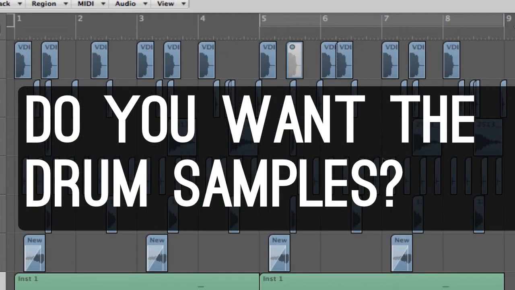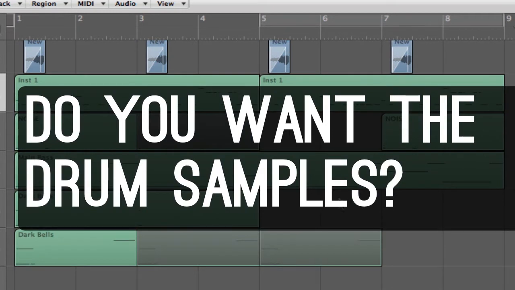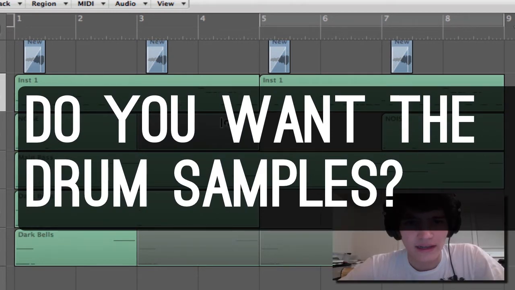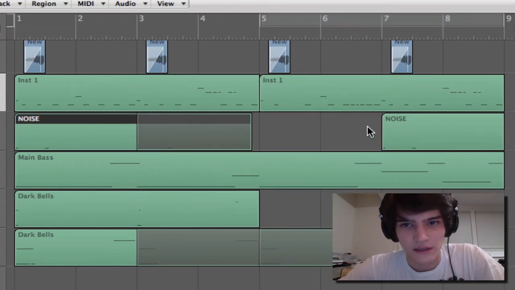I changed the drums a tiny bit. I got rid of this little accent kick here, and that's pretty much it. The drums are the same. So that's all that I added, and I didn't loop the noise again over here, so I have the little noise chunks, the first 4 bars, and then the second section, the last 2.